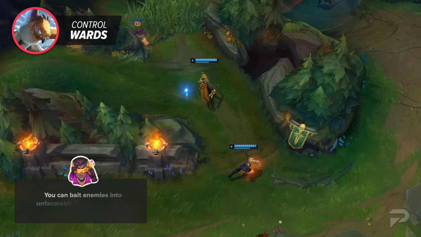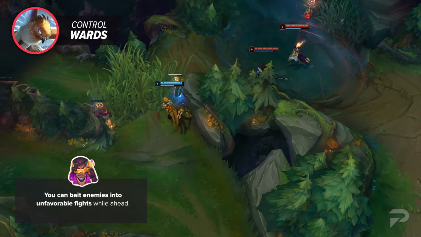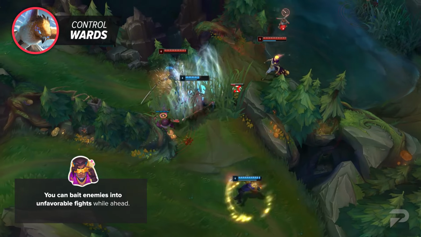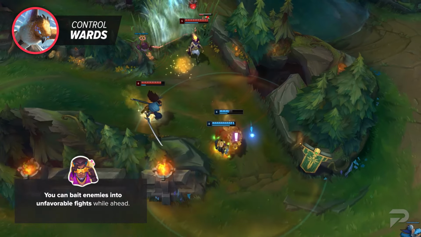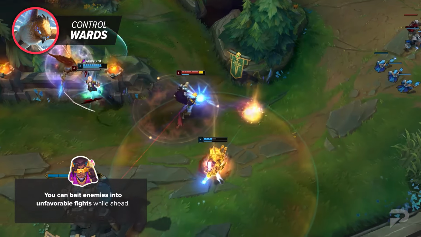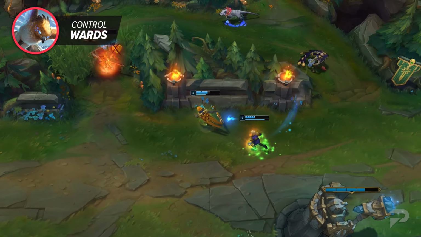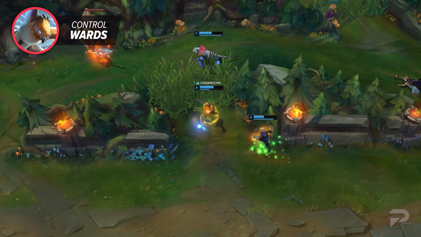You can bait enemies into unfavorable fights while ahead. If your jungler is nearby when an enemy is trying to clear such a ward, you can go for the 1v1, which will then turn into either a 2v1 or a 2v2, but since you're winning, you usually come out on top. Aggressive control wards allow you to win more while ahead and keep the enemy's map dark.